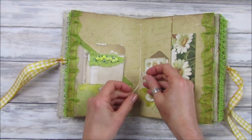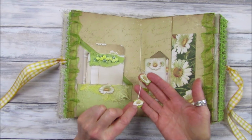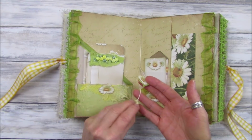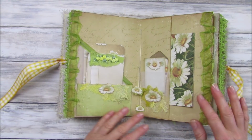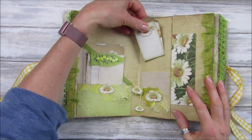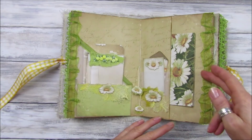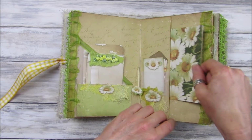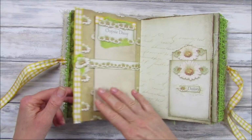Now in the middle of the signatures I've added some little daisies with a little bit of cheesecloth on the back just to dingle dangle down, which I thought adds a nice little touch to that. I've got a little pocket here with a couple of little tags in. It's a nice little vellum pocket. We have a little tuck in here with one of our little writing papers, bit of trim.